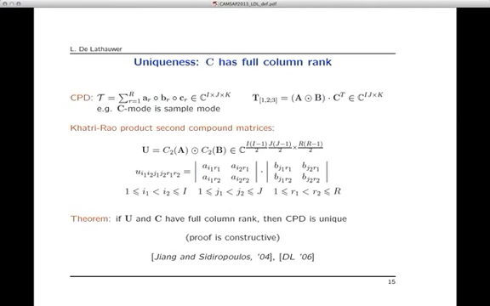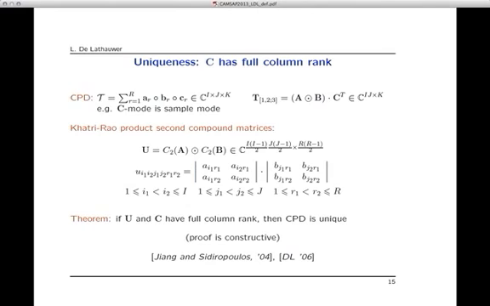This is something else. This is the toughest part of the talk. In many applications with matrices and tensors, you often have one dimension that is long. Samples in time, samples from a population, samples, long dimension. So if you look, let's say for instance, the C mode is that long dimension. You have a tall matrix C. It's in those applications often natural to assume that this C matrix has full column rank and the long vectors are just linearly independent.